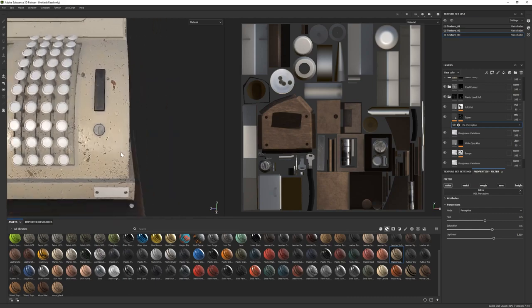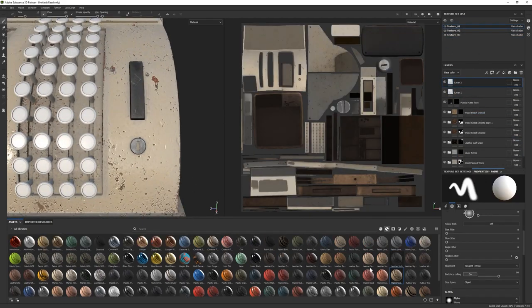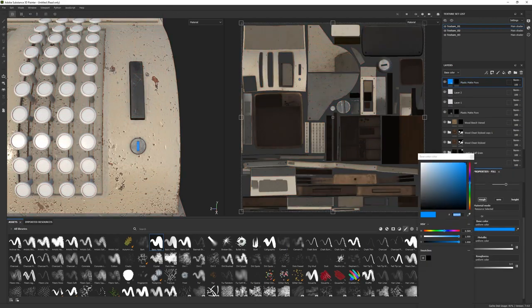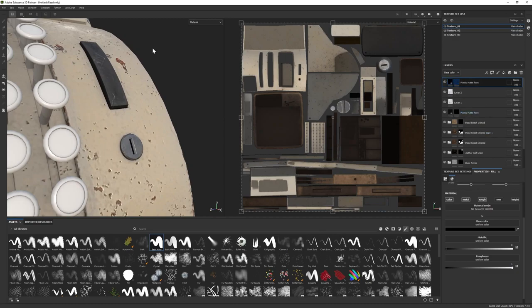Here for the keyhole, because I didn't actually add a hole behind this key, you can actually see the yellow plane. I'm not sure, it'd probably be hidden with shadows, but just in case, I'm going to add a separate material, make that really dark and black, and fill in that hole just to make sure you can't see that yellow texture in the hole.